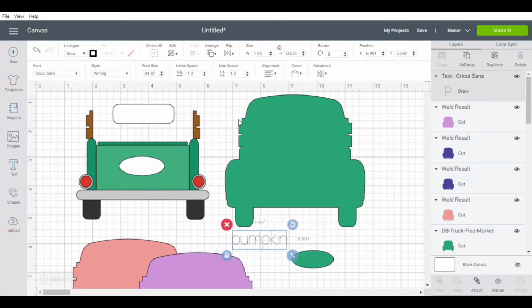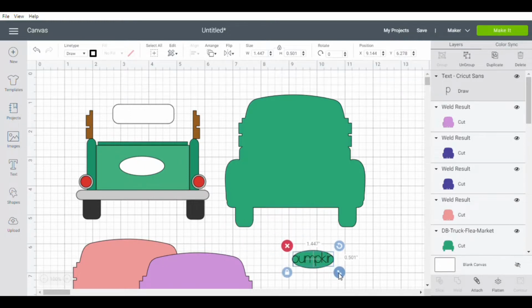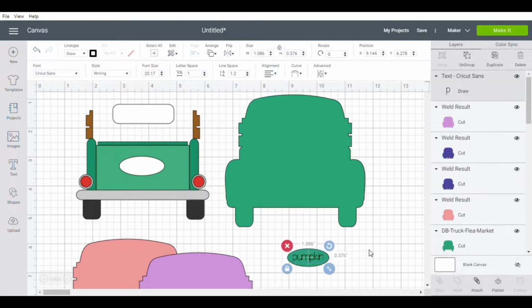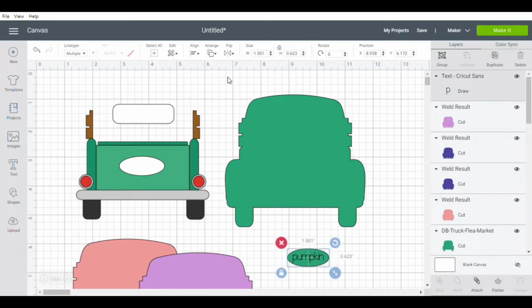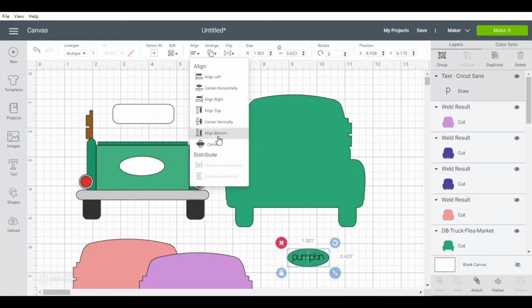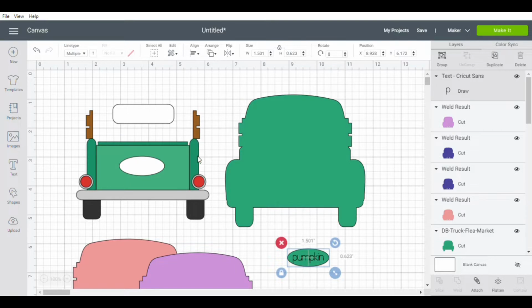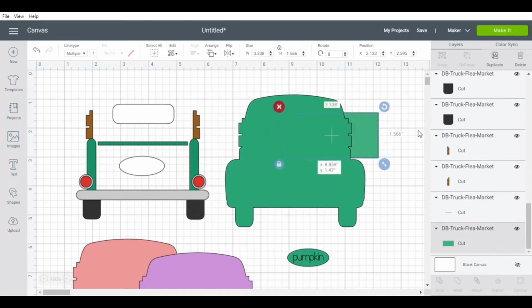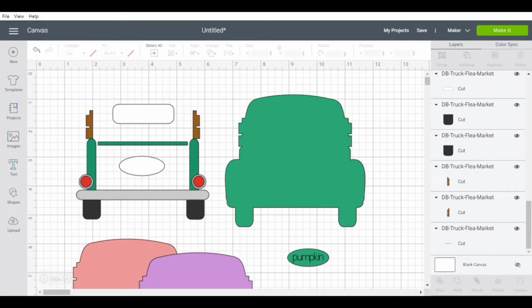I ended up changing the letter spacing in mine so that it would cut a little closer or write a little closer together, and then just attach the image onto the license plate. That will give you a written design on your license plate when you print it out, when you cut it out. I just put a marker into my Cricut.